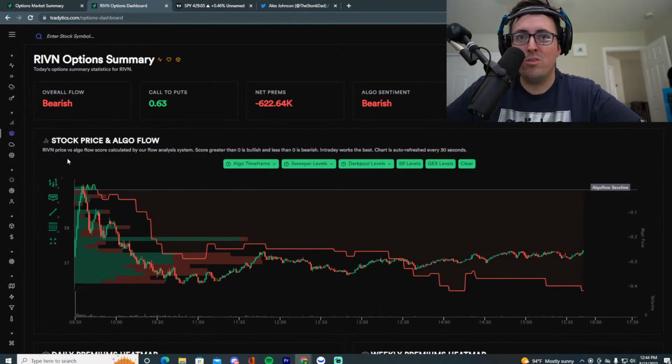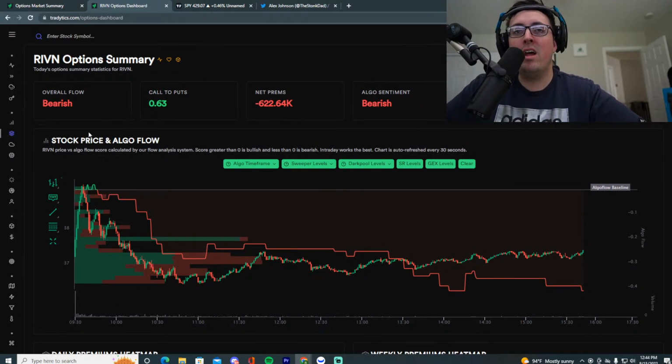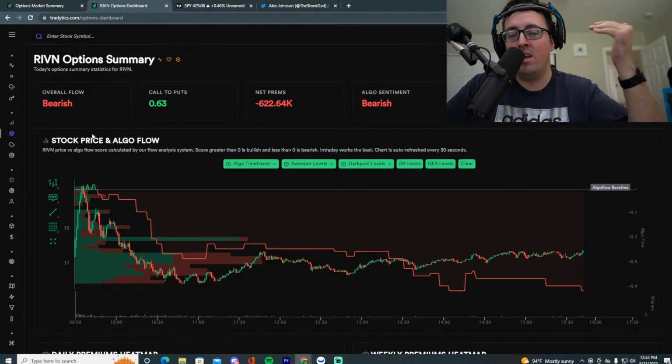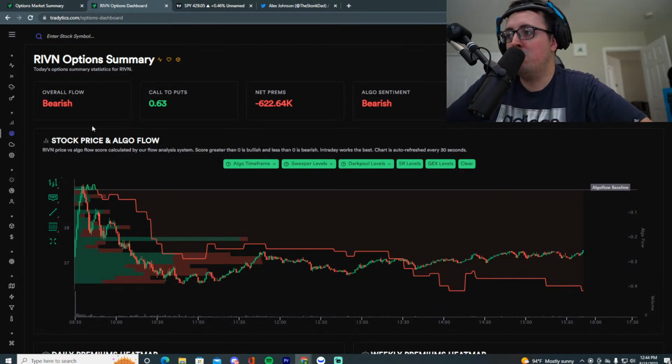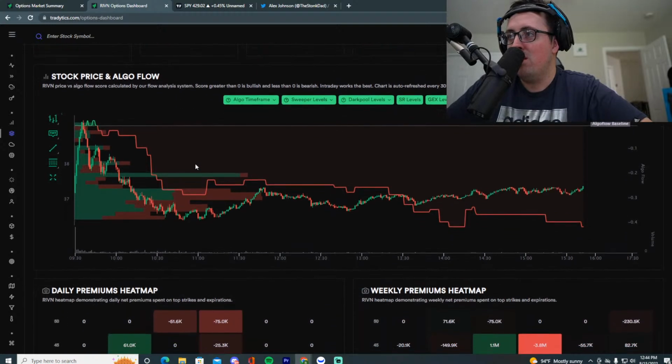I don't know how Roblox and Rivian were so different. Yeah, Rivian had extreme bull. It played out though. It played out during the day after earnings. It kind of went crazy during pre-market and after hours, after they released earnings, but I feel like it still played out. I feel like it still worked.